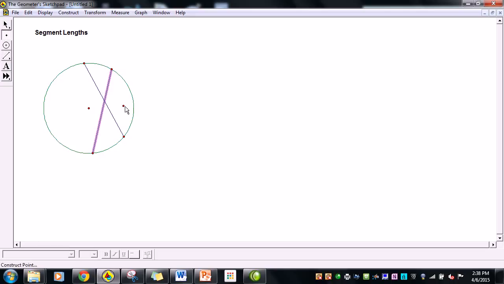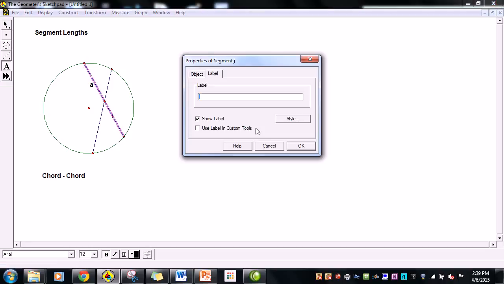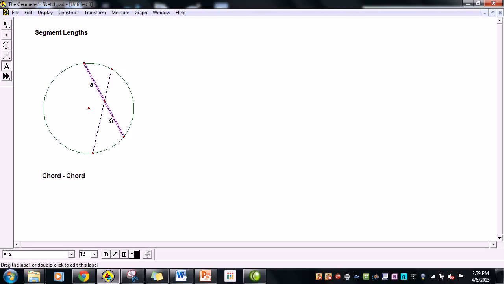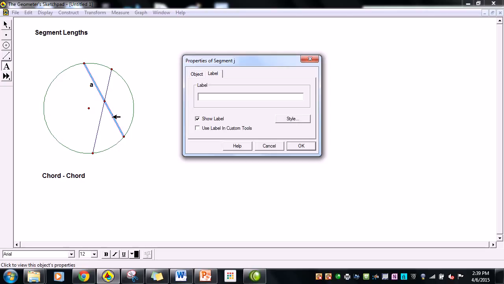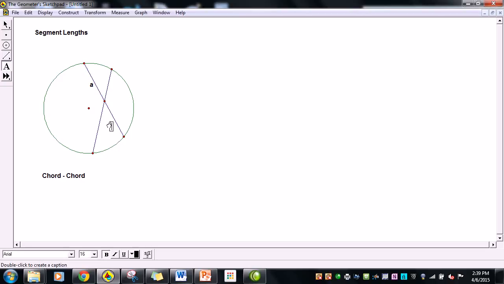And so this I'm going to call the chord-chord rule, right? Because of course it's composed of two chords. Whenever we have this diagram of two chords, there are really four pieces. So we'll call that A, and we'll call that piece B, and we'll call this piece C, and we'll call that piece D, you guessed it.